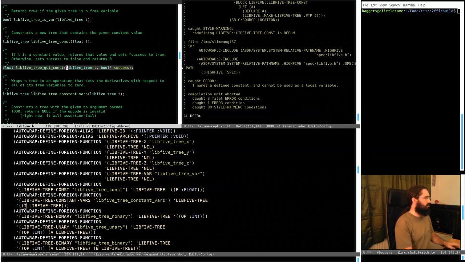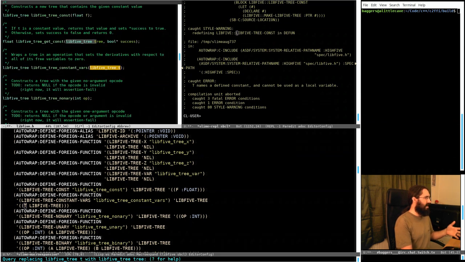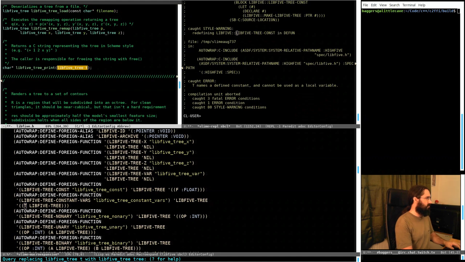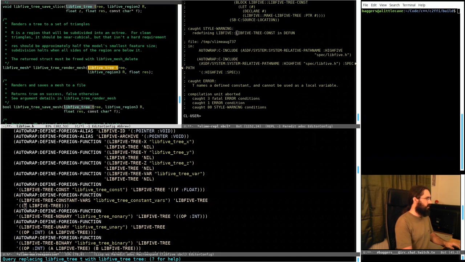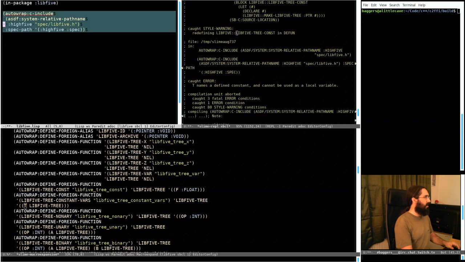Yeah, so this is a problem. So let's just rename anything that's lib5 tree t as lib5 tree tree, because the argument name really doesn't matter here. It's only that all the types are correct and all the signatures are fine. Oh, that one's already named tree. Okay, cool, ignore those. Oh no, we're just looping now. Excellent. Okay, so save that header file and compile again.